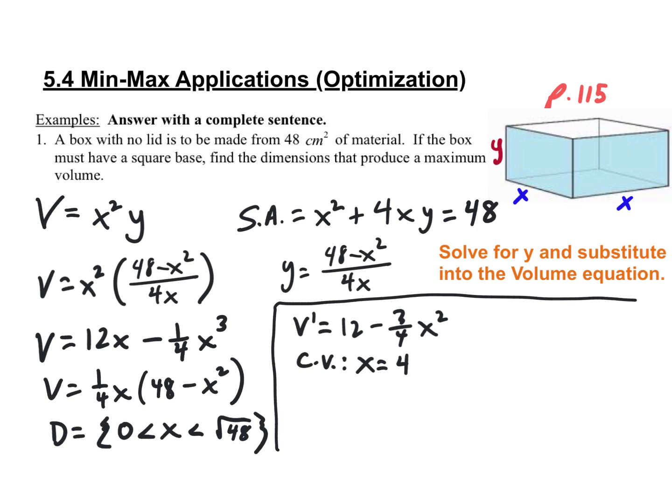Because if I plug 4 in here, and we need this whole thing to be 12, which means I need this to be 16, which means x has to equal 4. So then we take our number line and see where we're at on either side. Now I put a 0 and square root of 48 there anyway, even though those are technically not, that's where our domain is restricting us.